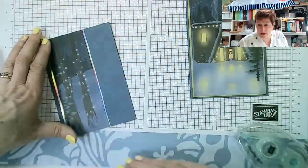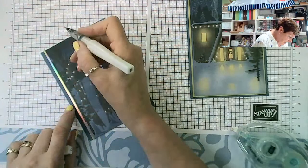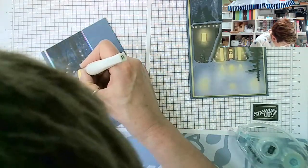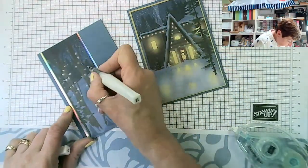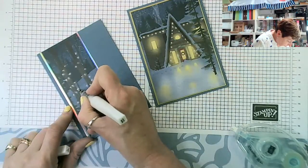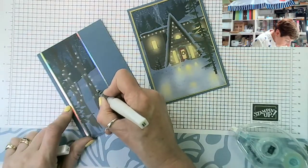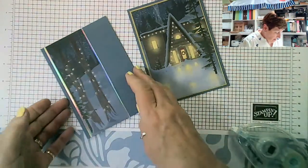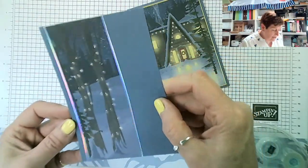Right, so we have that now. Where is it? There it is. Wink of Stella. Just the tiniest little splodge around each of these lights. I'm not going to do it on this one because the large house has lots going on. The bit that's left needs something to lift it. So the tiniest, weeniest bit of holographic card helps. As does a little bit, and I don't know if it's going to pick up. Oh, I think there's just that little bit of sparkle.